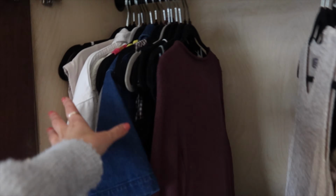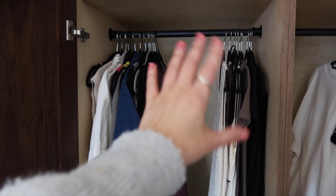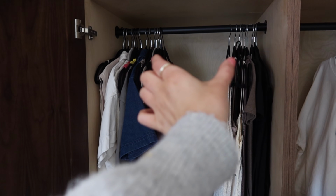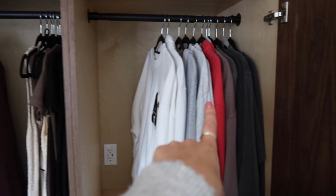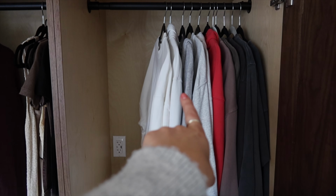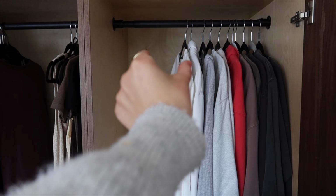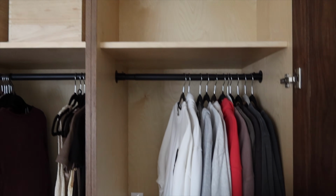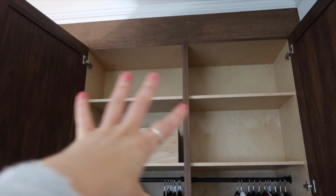This is where I left off with the dresses. So I have my short dresses, I have my sets, and then I have my long maxi dresses on the side right here. There is more that needs to be added to this, so it looks like I have a decent amount of space, but I definitely do not have a decent amount of space. I'm kind of worried for this. I might have to do some more paring down there, but I got rid of some sweatshirts too, and I think there's a few in the wash, but this might be nearly all of my sweatshirts. I think there might be like 4 more to add once I fold my laundry, but other than that, I have all of this space to work with that I need to find proper bins for.